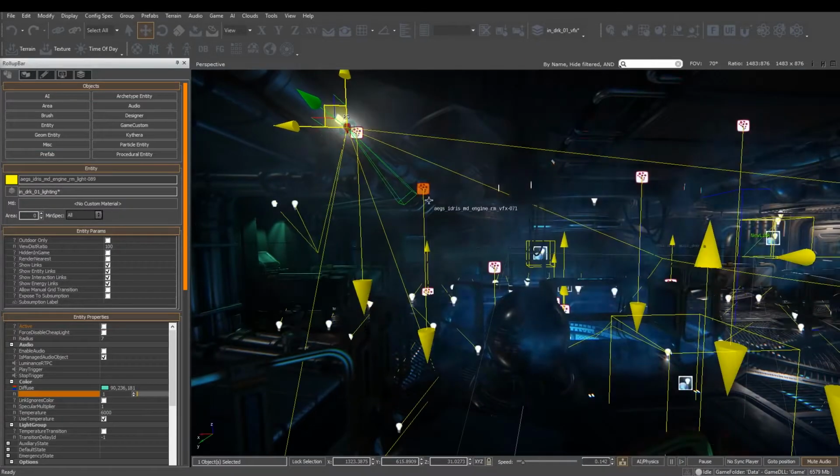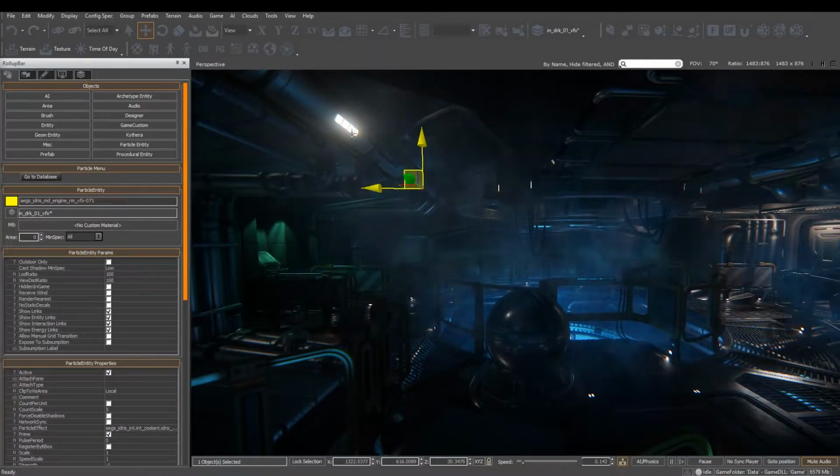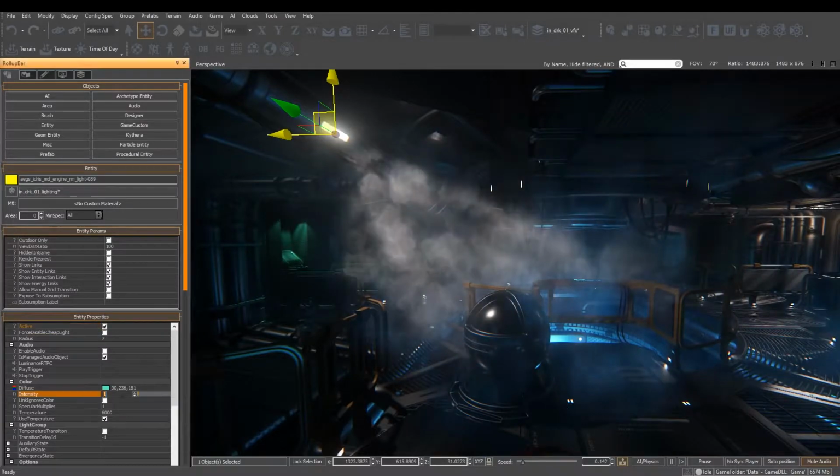Lighting also heavily impacts visual effects, because things like particles aren't normally directly lit in the same way that basic geometry is lit.